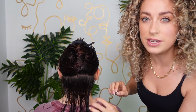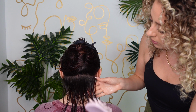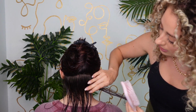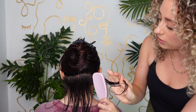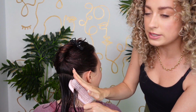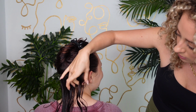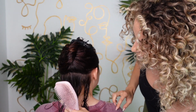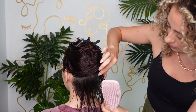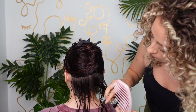It smells so good. Okay, so the next piece that we're gonna do here is I'm going to take a little bit of her brush and we're just gonna go into each section. And I like to take the brush, move your head this way. I like to take the brush and then smooth it over my hand like this to create a really beautiful defined curl. And look at that, I give these beautiful ribbon curls. Okay, I think that's actually gonna work really nicely and that'll probably be fairly quick for you. So we'll do the same thing as we move through.